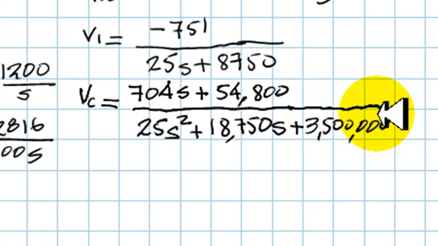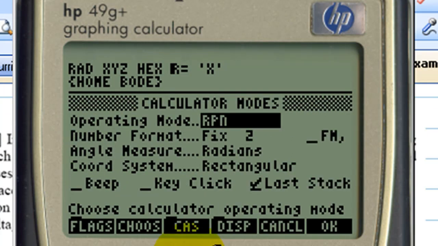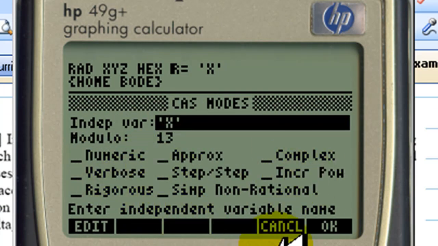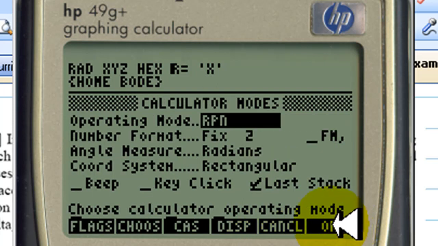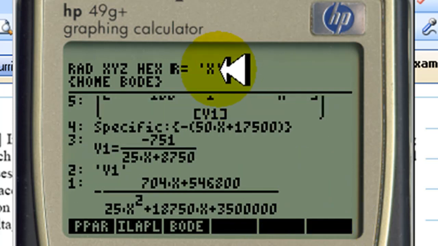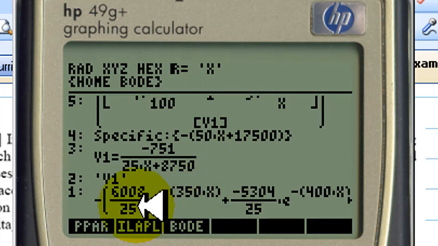And that is the solution to part A. The voltage in the capacitor in the Laplace domain. Let's find that voltage as a function of time, which is the solution to part B. I go to the calculator. Mode. CIS. Make sure that all the flags are cleared. OK. OK. Make sure that x is the Laplace variable. It is. And I ask for the inverse Laplace. This is the voltage in the capacitor as a function of time. In this case, x is t, the independent variable.